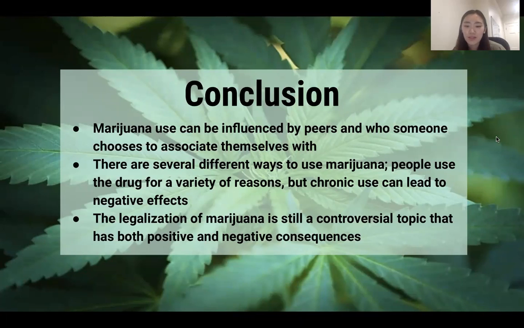The next point is that there are several different ways to use marijuana, and they all differ in how long it takes for your body to process the drug and how long it takes for your body to feel the effect. But all of the methods result in the main psychoactive ingredient, THC, stimulating the part of your brain that responds to pleasure. So people use marijuana for a variety of reasons, but mainly they use it recreationally to get high for that euphoric, relaxed feeling. Marijuana use can result in both short-term and long-term effects, but chronic use can negatively affect various aspects of someone's life, such as their education, lifestyle, and work.